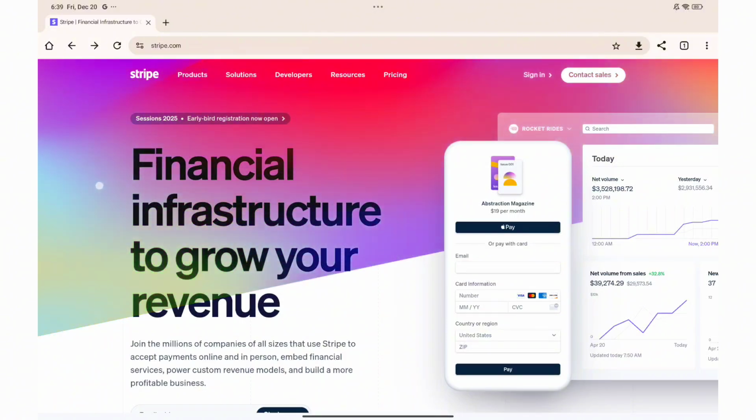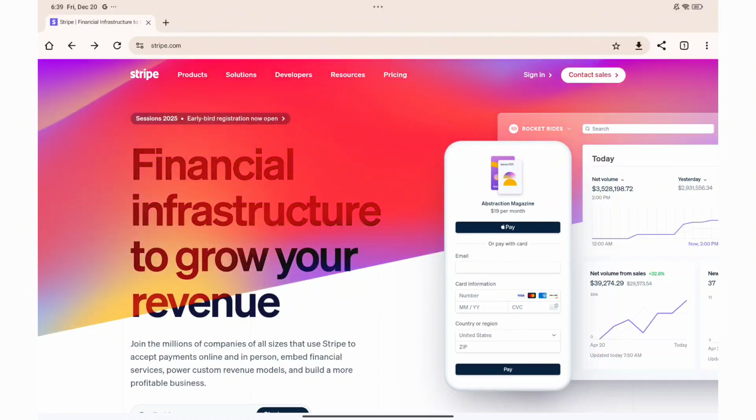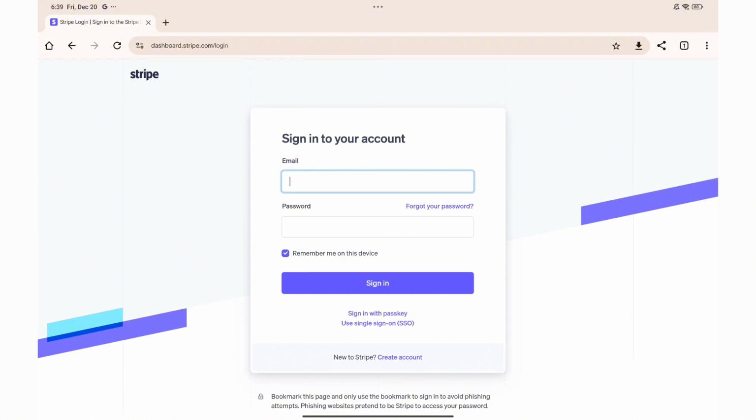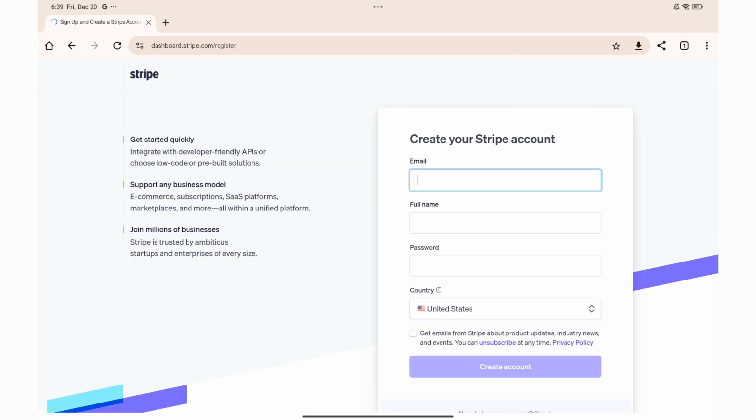Since we cannot find a sign up button in this section, I guess you'll need to head over to the sign in section to find the create account option. So in here, go ahead and click on that create account button at the bottom of this. So click on that create account button.